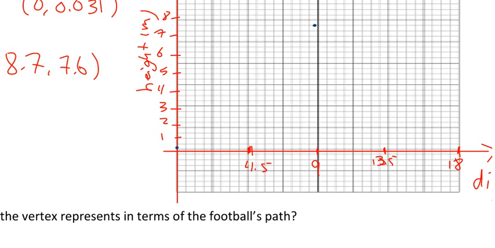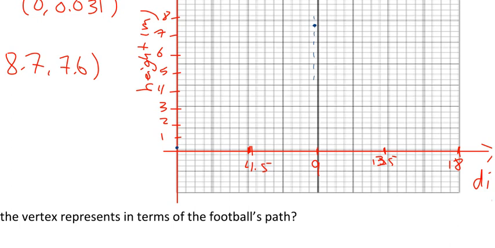I know that a quadratic function is a symmetrical function, right? And the symmetry is going to be around the axis of symmetry. So if I have an axis of symmetry here, that means if I go from here to here, then I'm going to have to come down exactly in the same way. Does that make sense to you? So the distance to this point is going to have to be exactly equal to the distance from this point to the other side.